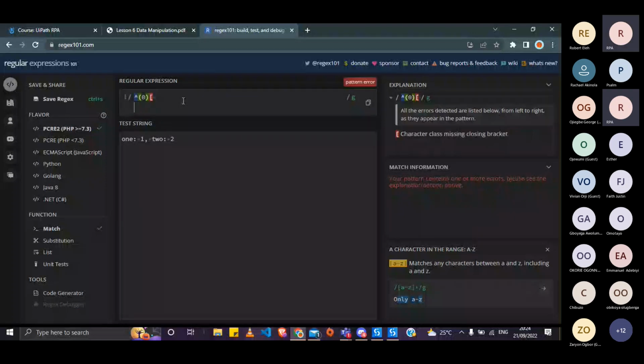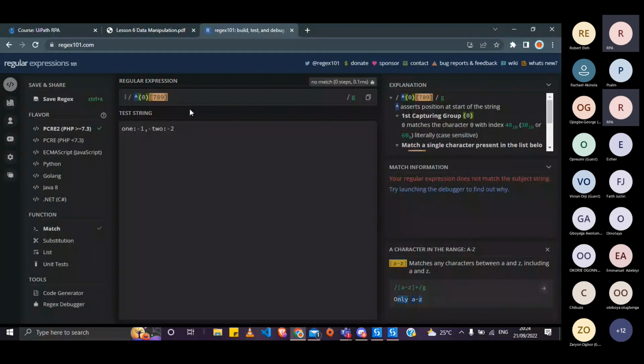And then check how many digits the number has. The number has 11, so allow for 11 random other digits. So what is the regex expression for 11 digits?